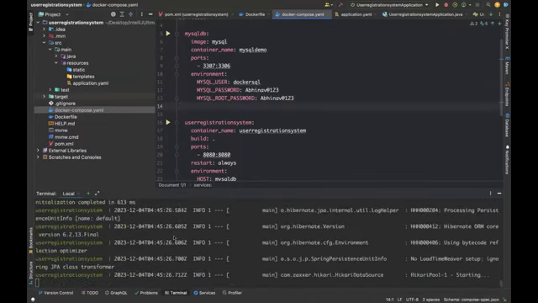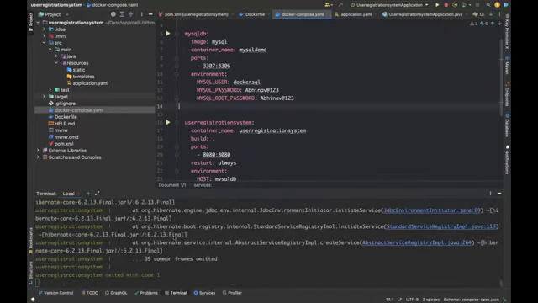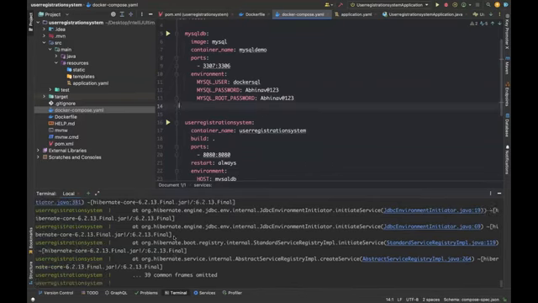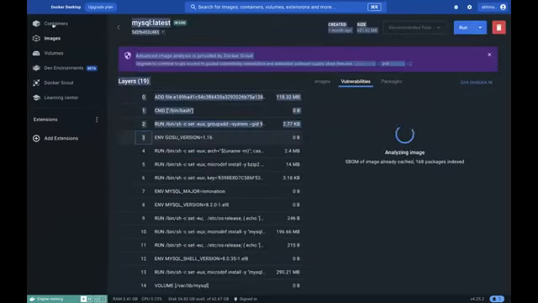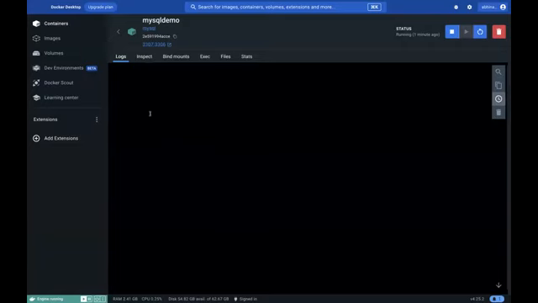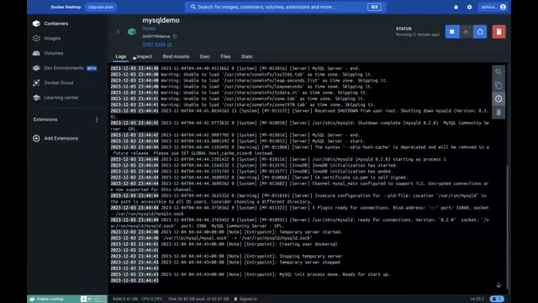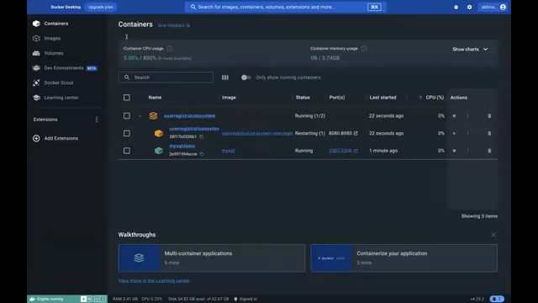Yeah. Now, just wait and see. Can you see in the Docker container whether the MySQL DB is up and running or not? And see the logs over here. Go to the containers. Yeah, this is up. Don't go inside that. Okay, now you can see that user registration system is not getting started. Now it has been started. Now, can you just click on the user registration system here?